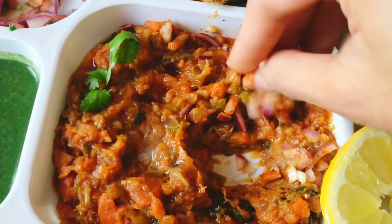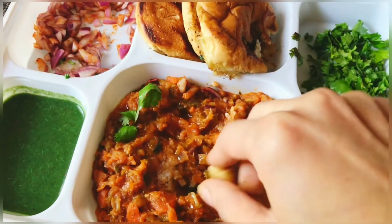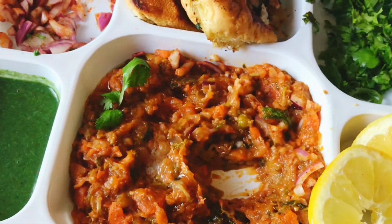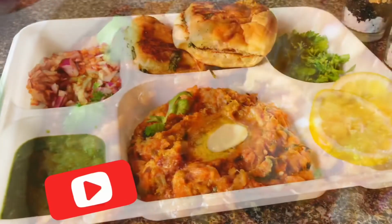So guys, the lemon juice has to be drizzled on the bhaji and then mixed and eaten with the pav. It is the best delicious dish through which kids can eat as many veggies as you want them to. It can be enjoyed at any hour of the day.